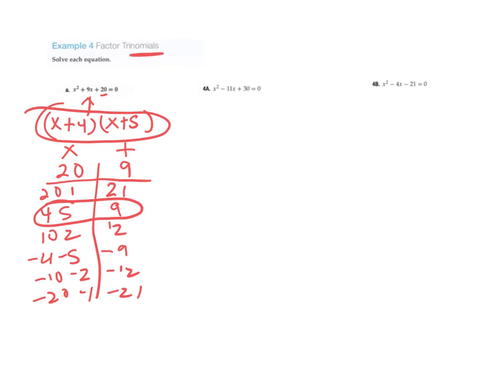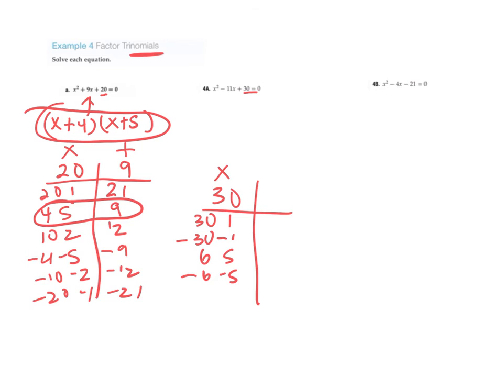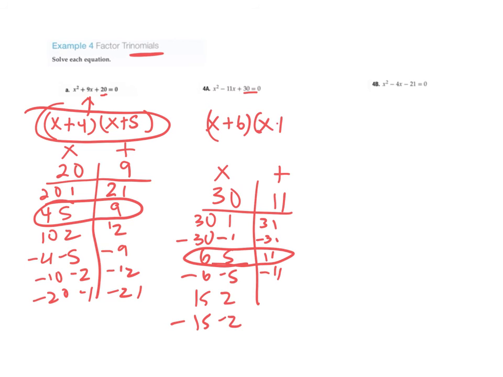And there's how you do a trinomial when they're not perfect squares. So let's look at our next example. I have 30, so I'm going to make a little chart. And 30, and what I want to know, what multiplies give me 30? Like 30 and 1, negative 30 and negative 1. 6 and 5. Negative 6, negative 5, and 15 and 2, and negative 15, negative 2. So I'm looking now for what adds up to 11. Well, if this is 31, negative 31, this is 11, this is a negative 11. Well, I get there right here. So my factors then are x plus 6 and x plus 5.